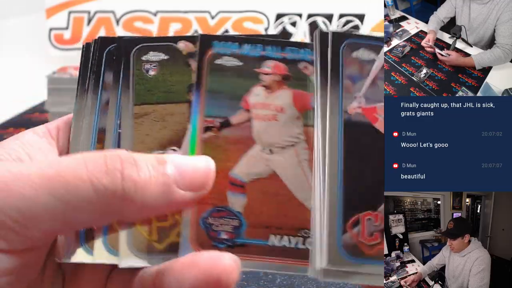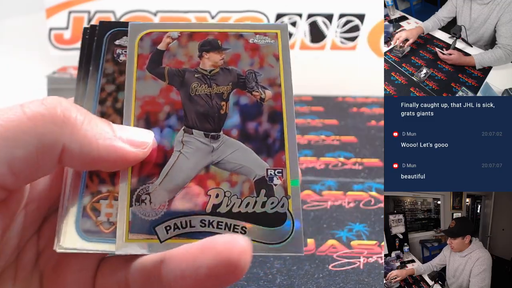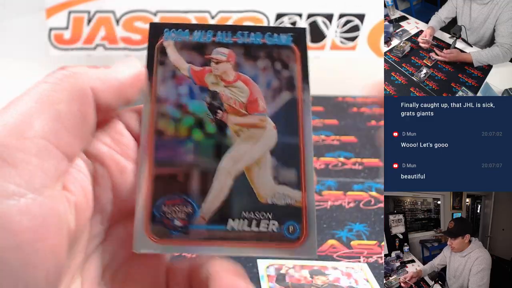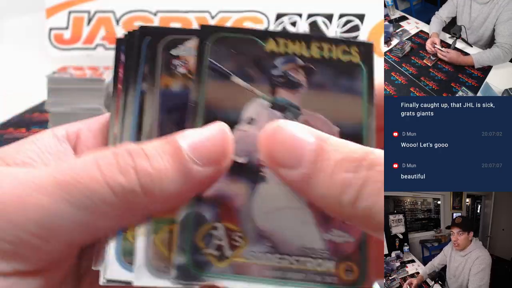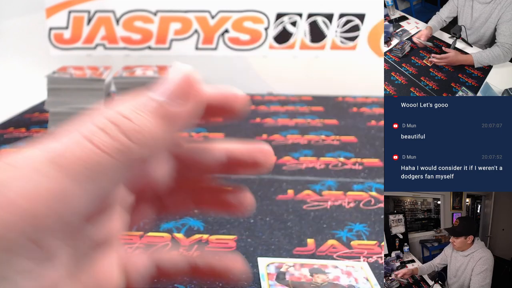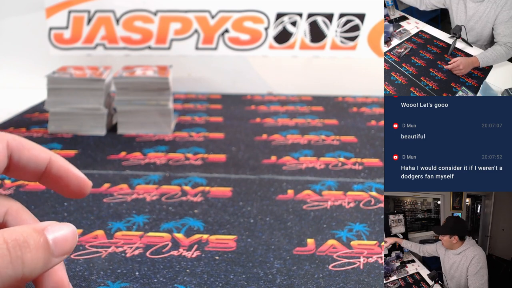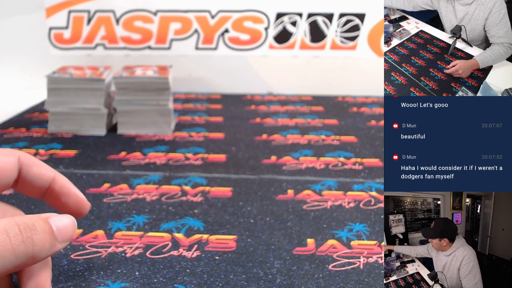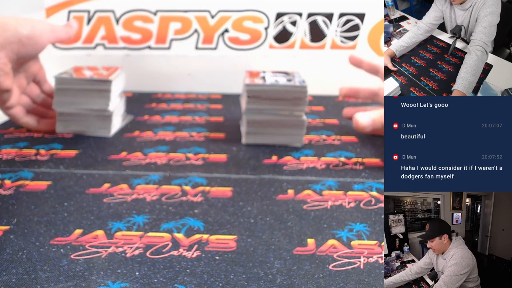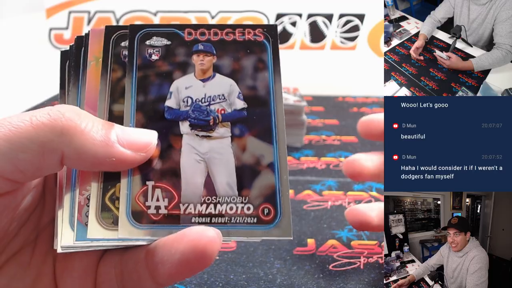Yuki, Josh Naylor, Jared Jones, Paul Skeens, three Skeens inserts in this box, Caminero, Mason Miller. Alright guys, well, two boxes left. Let's slide is over. Hopes of the debut auto seeming less likely, but can we at least?